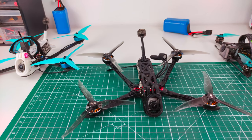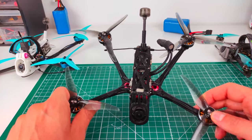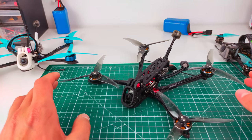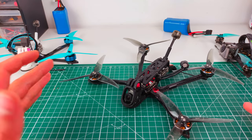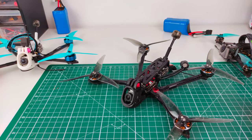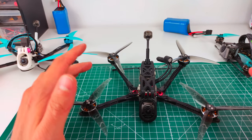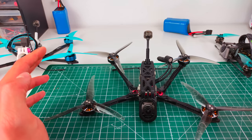Now let's talk about the frame construction. A small disclaimer: I released this a bit earlier than usual — it's sort of a beta version, mainly because I got a lot of requests from people who wanted to test and be part of the development process. I already got some great feedback from a few guys to whom I sent the files early. Special thanks to John E5 and others — the feedback really helped.